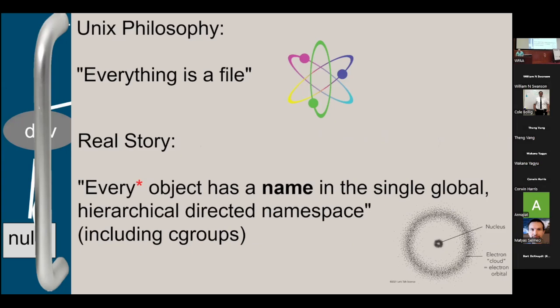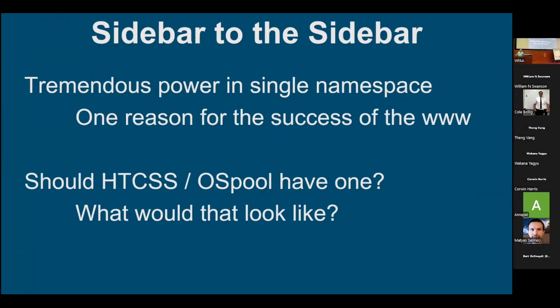Now, because I just can't control myself, a sidebar to the sidebar: because in Unix we have this single hierarchical namespace for our kernel, we get a great deal of power. We have abstractions, so we can have things like real files and devices and the null file and cgroups and raw memory and interfaces to the kernel that all have names, and all the same tools that we have, like grep and cat and, by God, Moats said, all work on these same things, and there's a tremendous amount of power there.